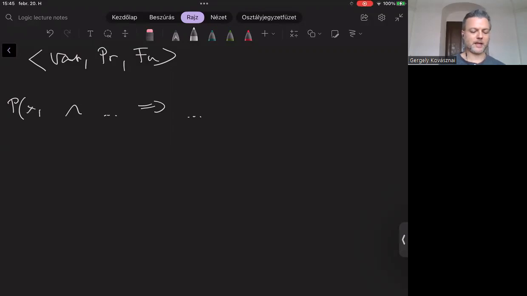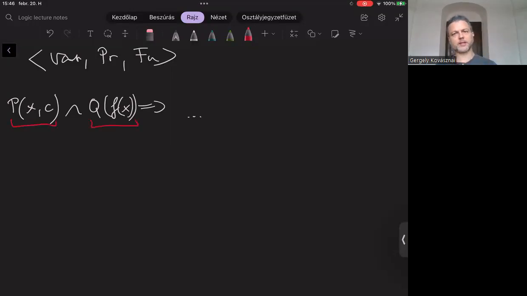Like I can use a variable x as a parameter for predicate p or this constant as well, or I can even use, as you will see, functions with actual parameters as parameters for those predicates. These expressions are the smallest possible elements inside a formula, or as we call them, atoms.